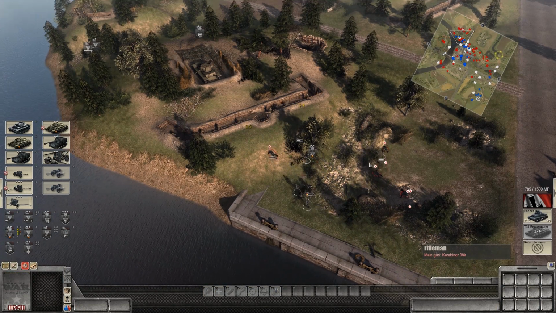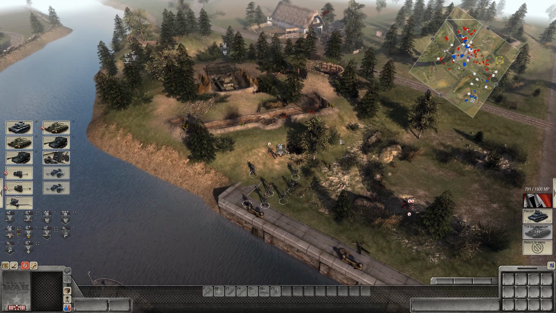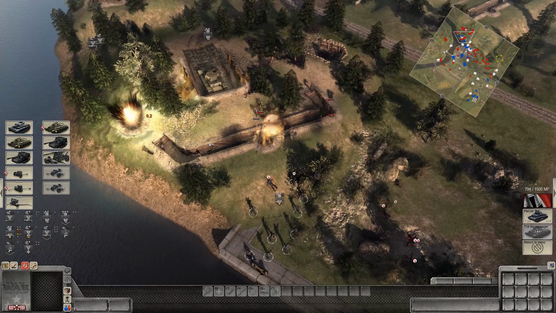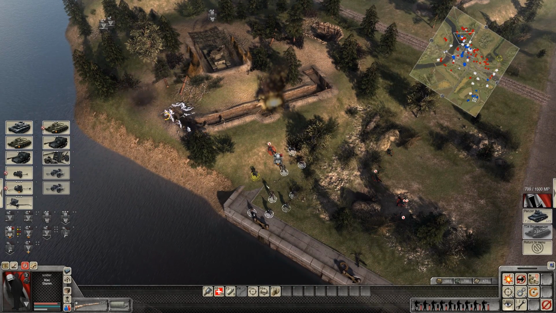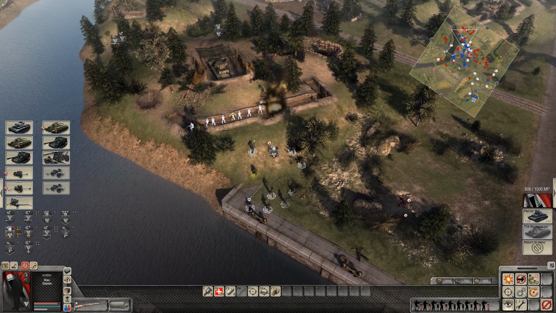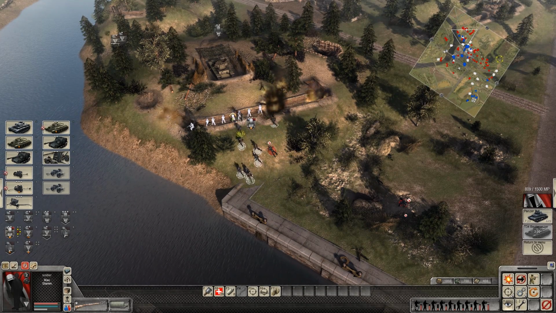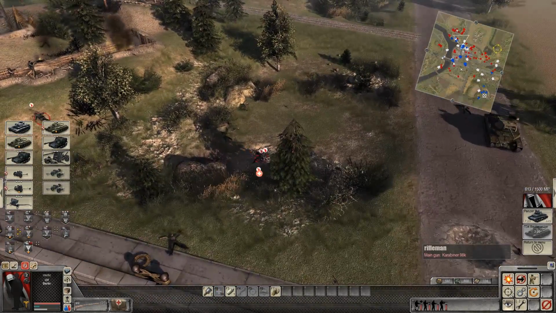Throw your grenades. Quit standing around, AI. Nine out of 10 deaths in Men of War are from AI doing what it's not supposed to. There we go, damn it. Alright, we'll try to get some of those wounded back.